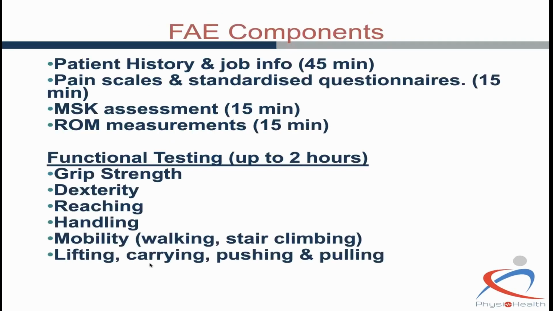So we usually take a patient history and job information. Now, if we have someone like Nathan giving us a great PDD, then that job is easier. Oftentimes, though, we don't have the luxury of having a PDD. So we have to gather that information from the patient. We also have to rely on industrial standards.